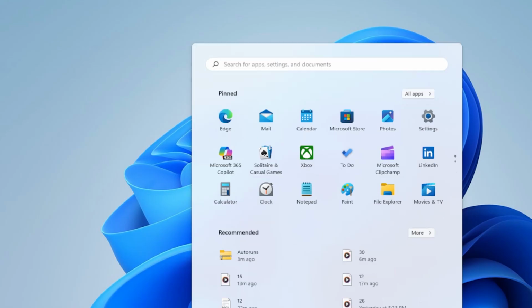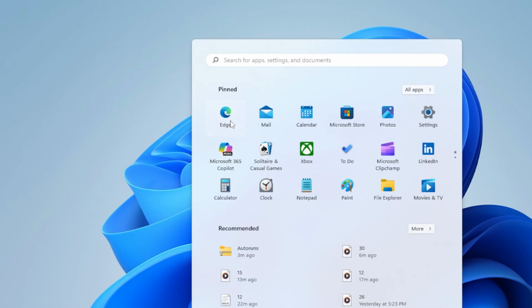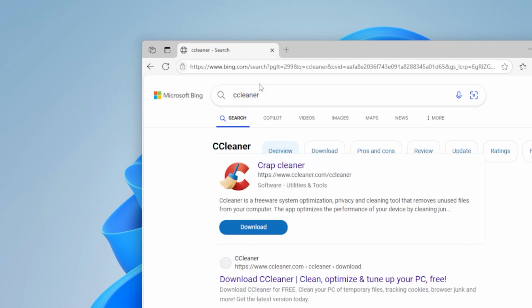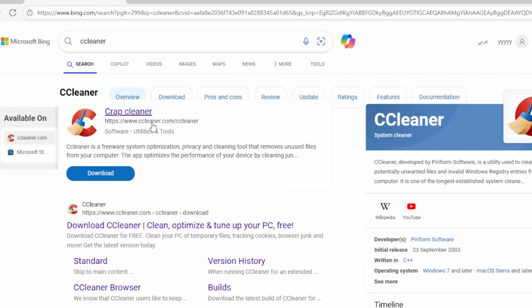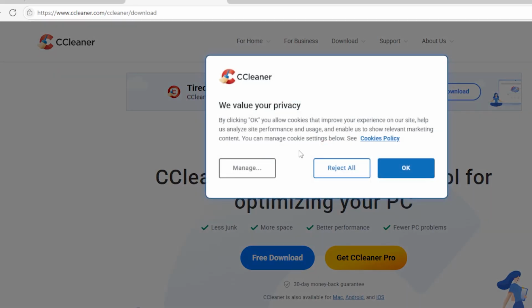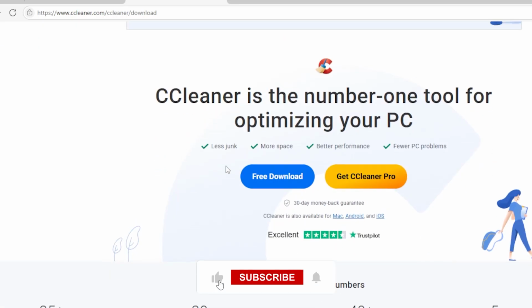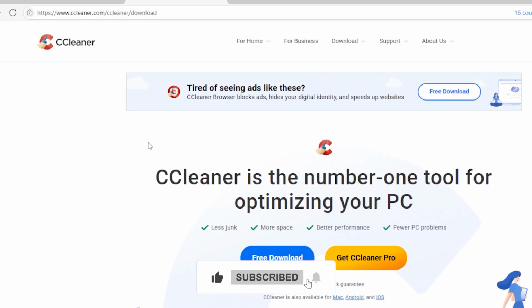Okay, let's say you have tried everything and the error still shows up. At that point, I recommend using a third-party cleanup tool like CCleaner. Download it from their official site, install it, and use the Startup and Registry Cleaner tools to remove any leftover junk that might be causing the issue. But again, be careful with registry cleaners. Always back up your registry first or create a restore point before making any big changes.